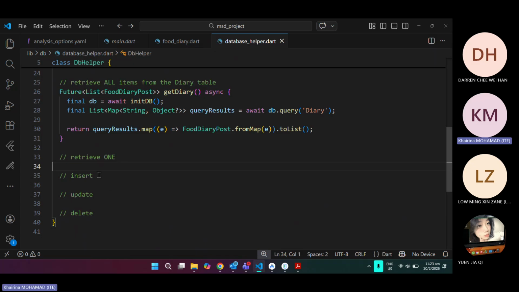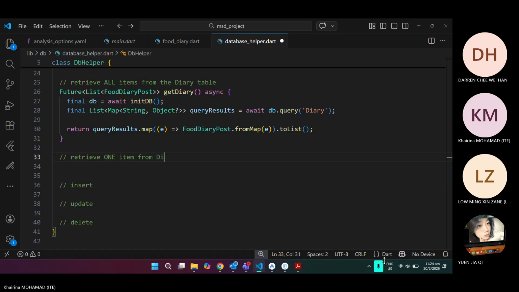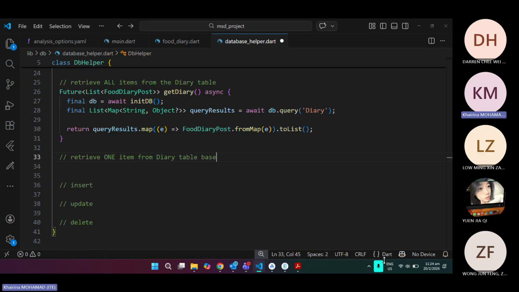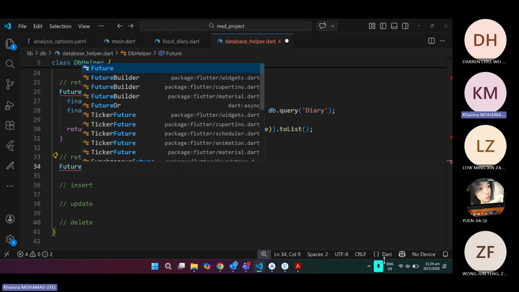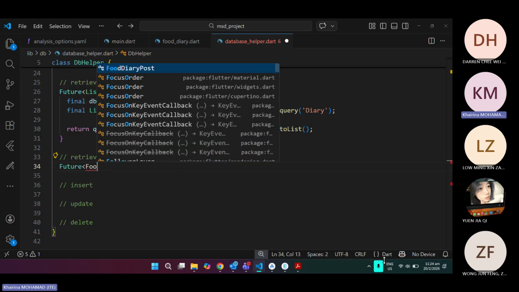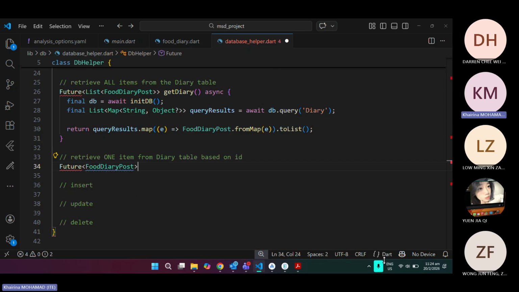Okay, so let's do the code for retrieve one item from diary table based on ID. We usually use ID to identify the specific item we want to retrieve. So this will return back a future food diary post object.